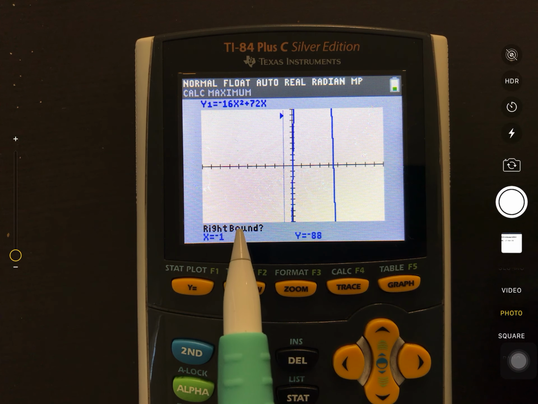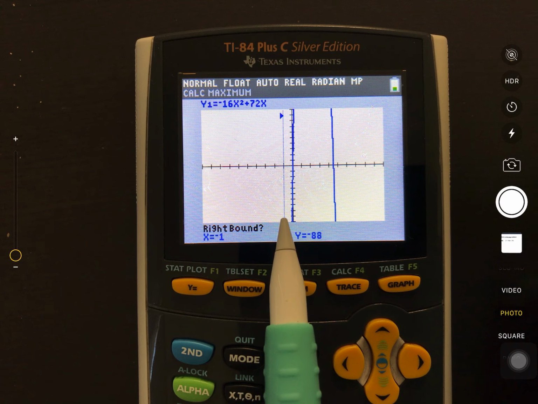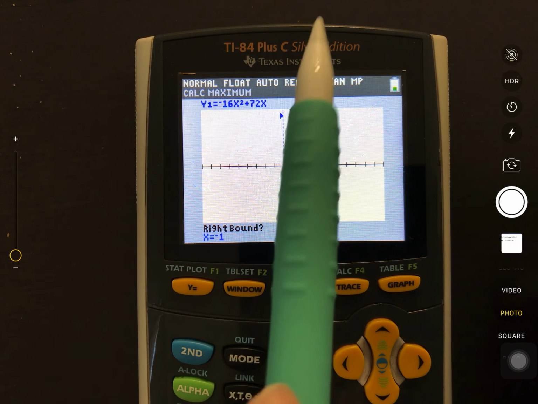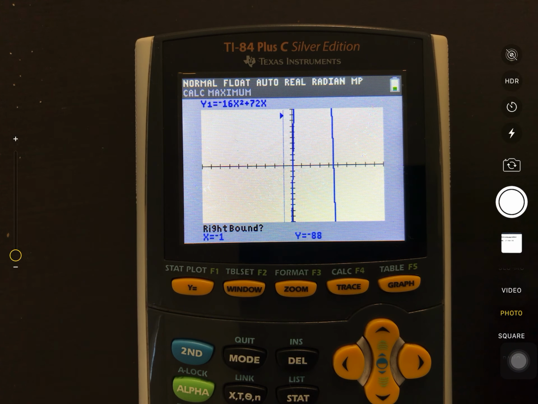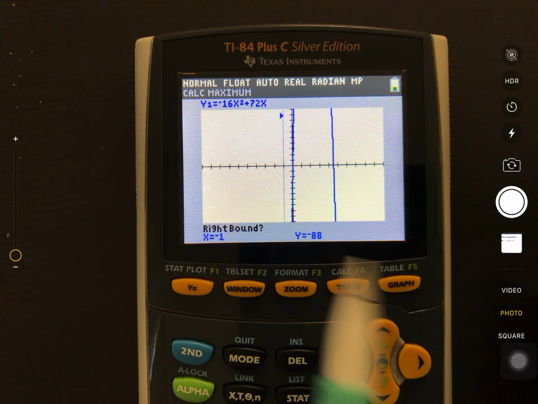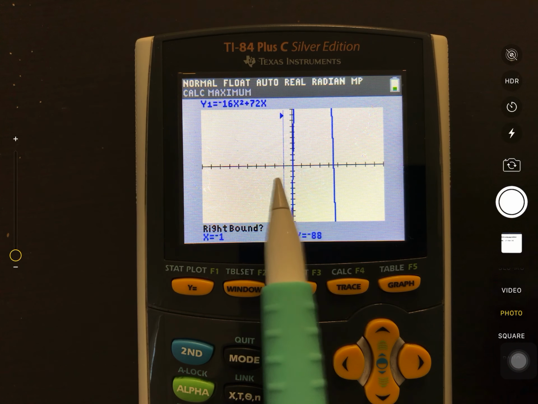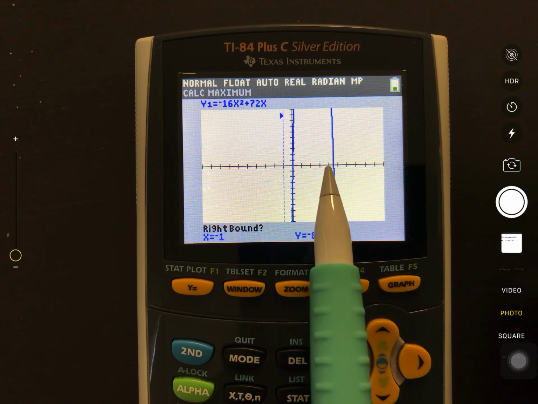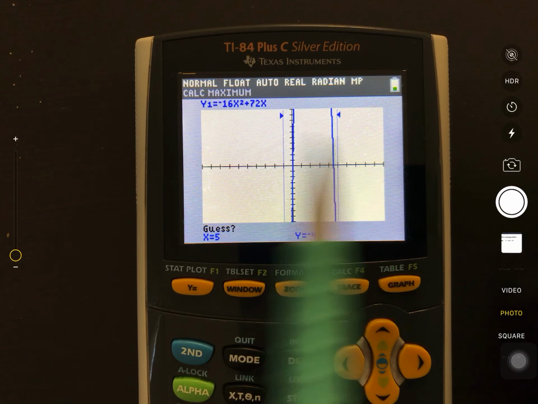Then for right bound, it's asking me to find the right bound of this entire quadratic. Remember, I'm trying to find where it's at the very top because I can't see it. You can't see it up here, but the maximum is up here somewhere. So I want to find the right bound, so I'm going to trap my entire thing. I'm going to pick the whole number to the right of the entire quadratic. So +1, +2, +3, +5 is what I'm going to choose. So +5 and enter. You'll notice the entire thing is trapped inside.